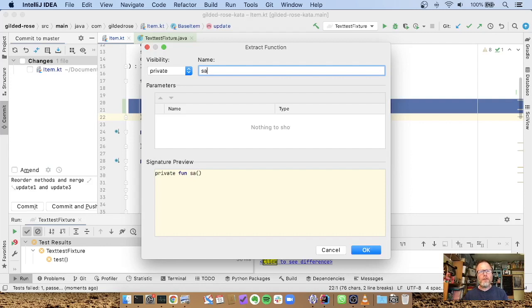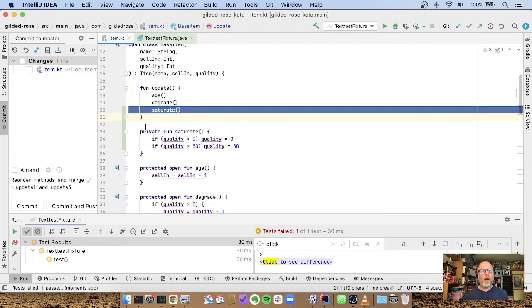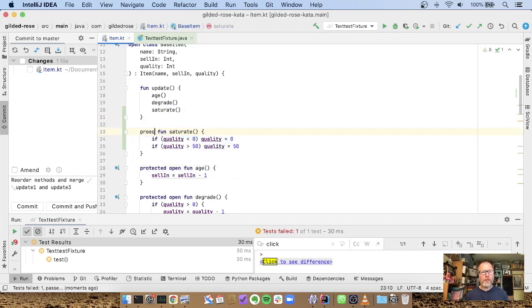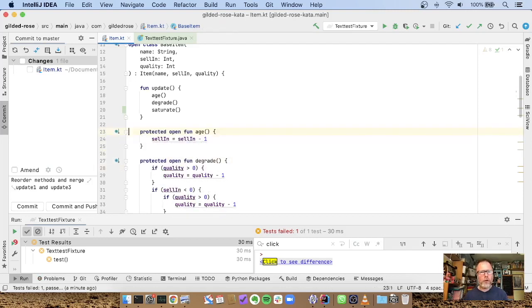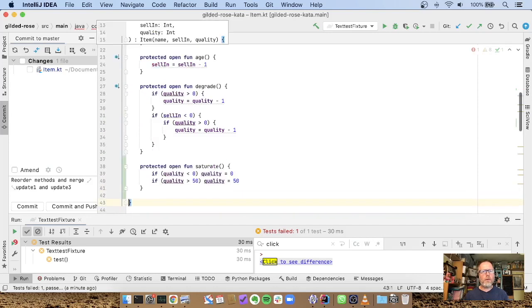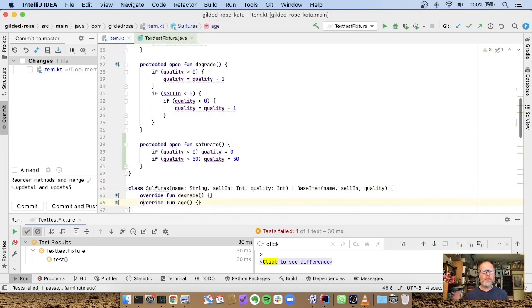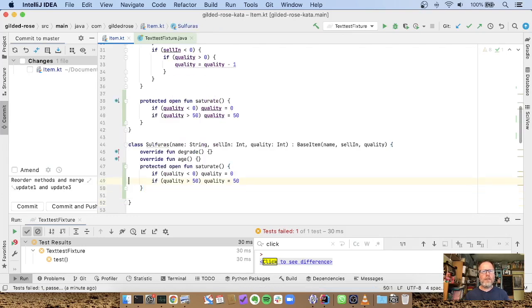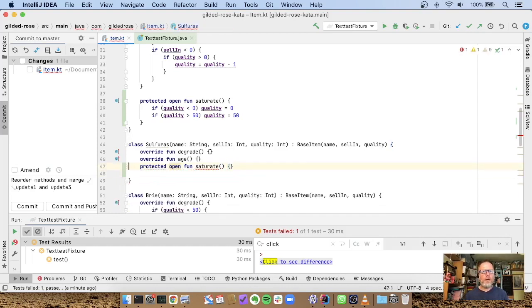We're going to call this saturate, and we're going to say that again this is a thing that one of our subtypes wants to do something special about. Move it in order down to the place it belongs. And what we know about Sulfuras is that it doesn't saturate, it doesn't change. We might make it 80, but I think probably a no-op is better there.